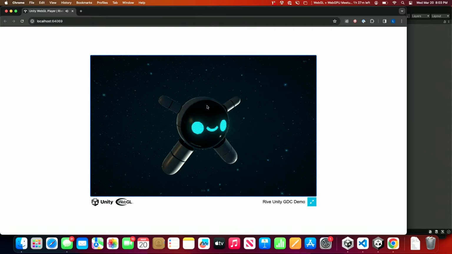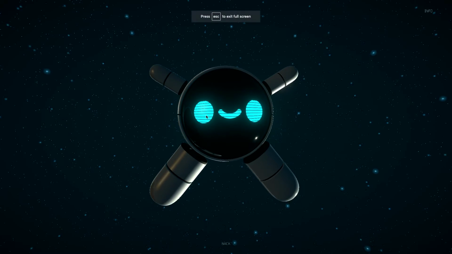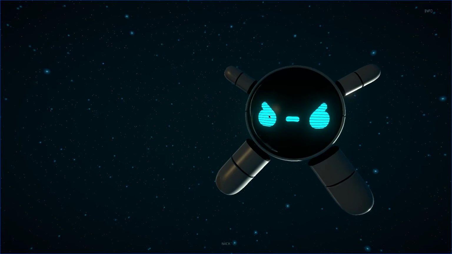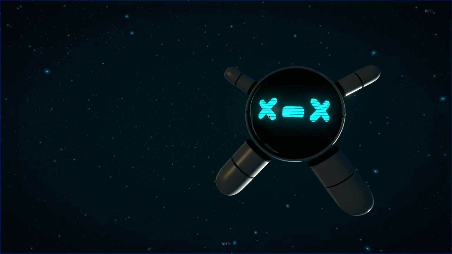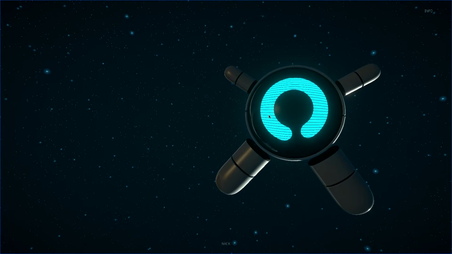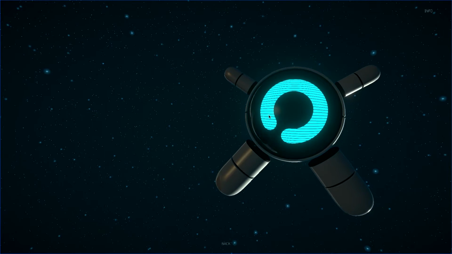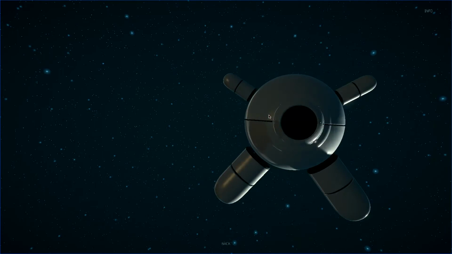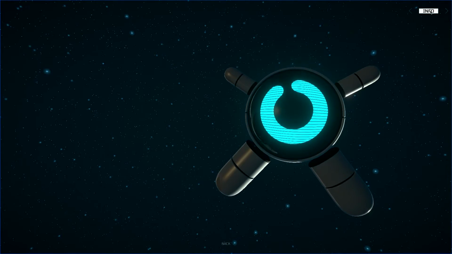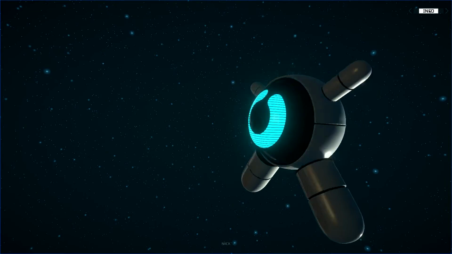Let me see another. This is kind of a fun one where we've actually mapped it to a 3D mesh. We've mapped the Rive animation to a 3D mesh, and you can change its expressions and things. And you get all the fun things with interactivity that was mentioned, similar to glTF. You get events, you can pipe inputs to the state machine, and the cool thing is that the artist is in full control of this, and they can bring it to any platform, and it just works.